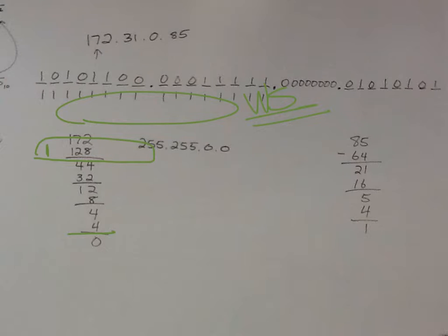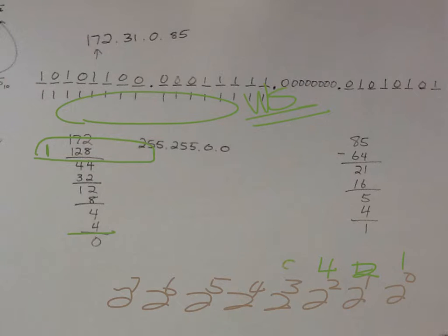Alright, so how did we get this? If I was to write out those other numbers, 2 to the 0, 2 to the first, 2 to the second, 2 to the third, 2 to the fourth, 2 to the fifth, 2 to the sixth, 2 to the seventh. Okay, this would be 1, 2 to the first would be 2, 2 squared would be 4, 8, 16, 32, 64, 128. So then, when we were looking at 172, I took one group of 128. That's how that became a 1. I subtracted 128, different colors so you can see. Then I got 44. I cannot take a group of 64, so I took a group of 32.